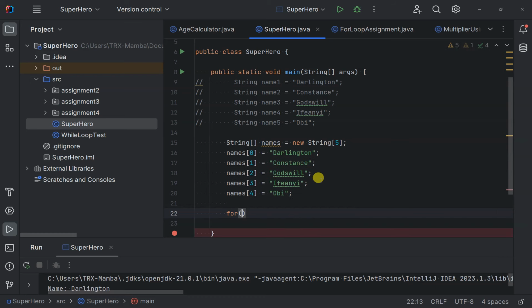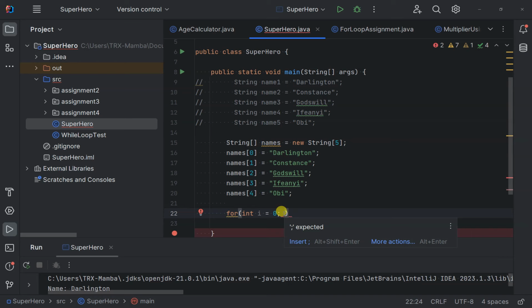Remember our for loop, we give the data type. In this case, it's integer. We say int i is equal to 0. Remember, 0 is the first index position that we want to start printing. Now the second part is we want to tell the loop how long it has to loop, which is quite interesting.